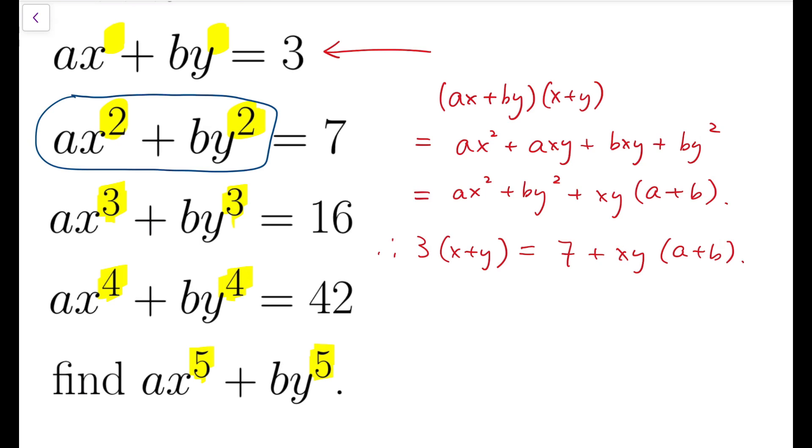Now let's see what we can achieve if I try to multiply x + y on both sides of the second equation instead. So ax² + by² multiplied by (x + y) is equal to ax³ + by³. Using a similar argument, I can kind of speed up that a bit and say it's added by xy times (ax + by). Now, for this equation, there are three parts that we can tell the value.